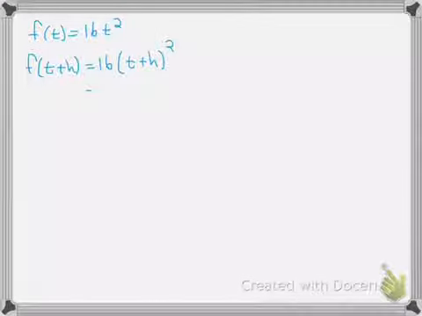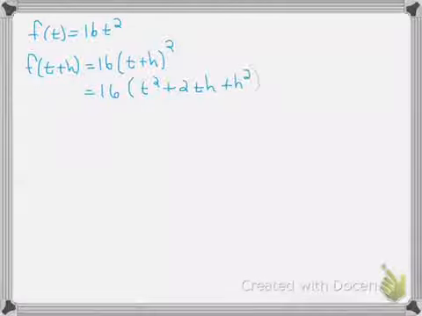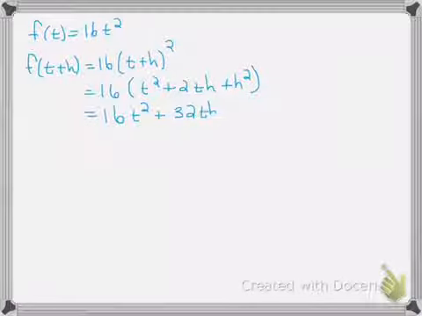Now the next part is a lot of algebra. Right? I'm going to take t plus h, multiply it out. I'm going to take that 16, distribute it into that parenthesis. So this is all our algebra stuff. This is where we need to be spot on with all of this. So you can see I squared out the t plus h. Now I distributed the 16 through. Now I actually have all the information I need in order to be able to find this limit.